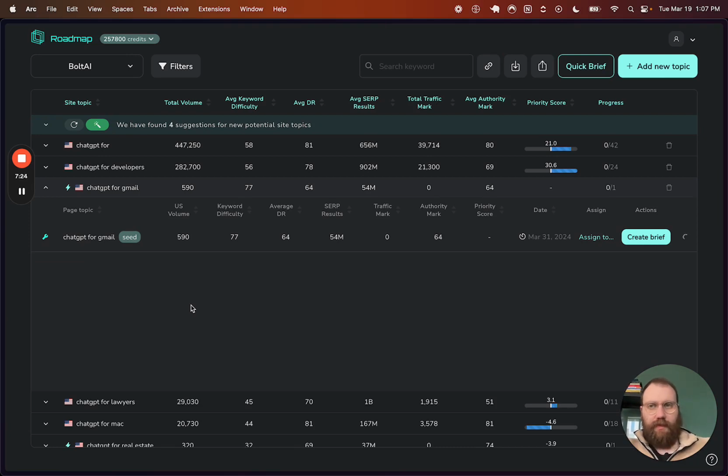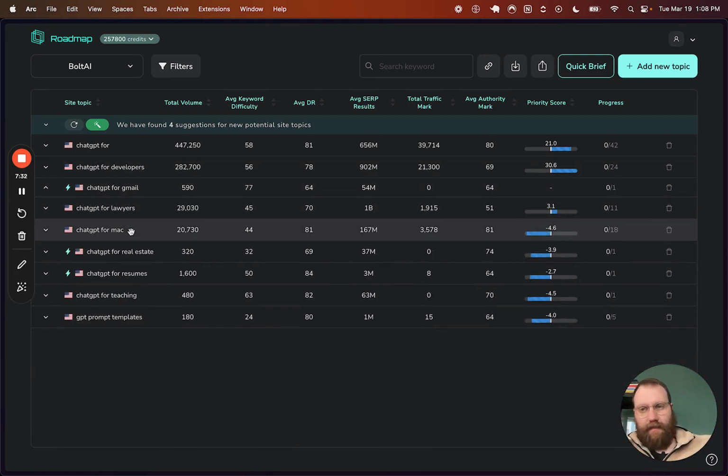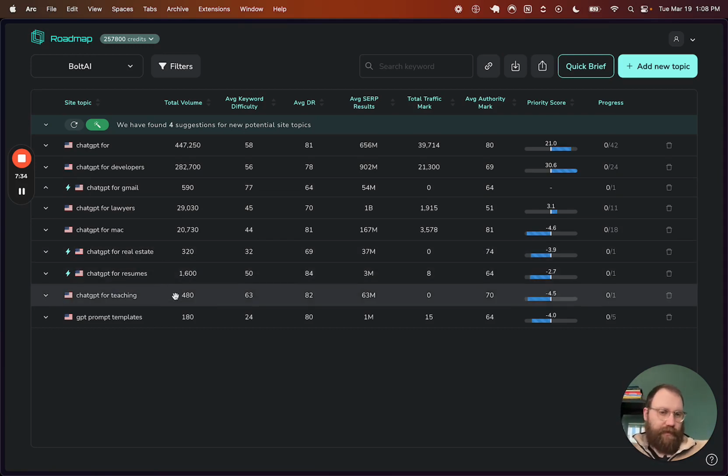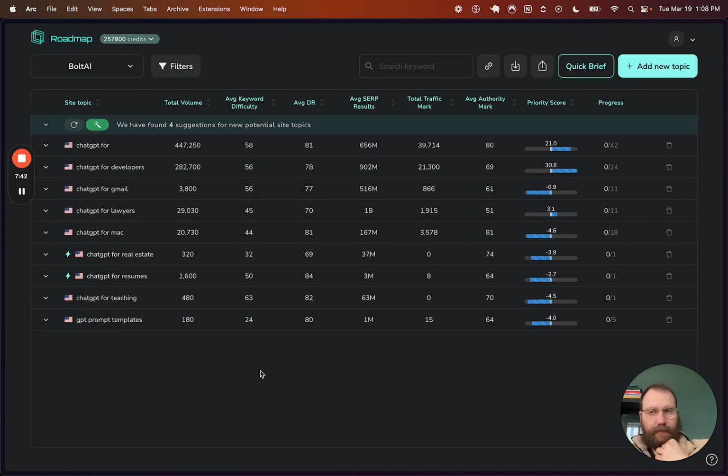But it speaks to the same kind of ecosystem, which is like people want to have ChatGPT in Gmail, or as a developer, they want to use it, or they want it for real estate listing creation or something like that, right? So I think some of these you need to check in terms of where you see yourself aligned in terms of strategy and value proposition. So what is a certain market you actually want to go into? Not all of these will apply. I mean, lawyers, for example, might be too risky, right? But what you want to look for is the authority that you need to go into the space.